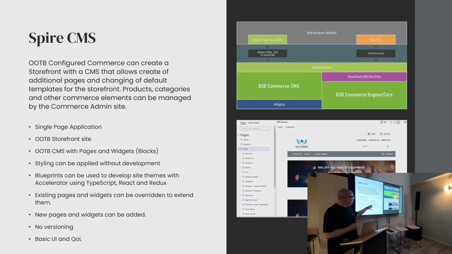The existing pages and widgets there can just be overridden with new behavior. At the moment there are a few content pages like About Us, Contact Us and the like. You could create a new template and provide different behavior there. And if you want to create new behavior, you can just add new pages and widgets to the system as well, while maintaining this out-of-the-box solution. There are a number of limitations to the CMS. It's nothing like CMS 12. There's no versioning on pages for a start, because they're focused on products, not paid content. There's a lack of quality of life compared to CMS 12, which is one of the reasons the client has a CMS 12 product.